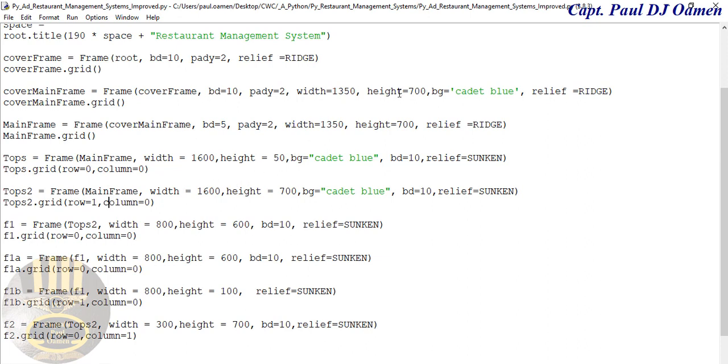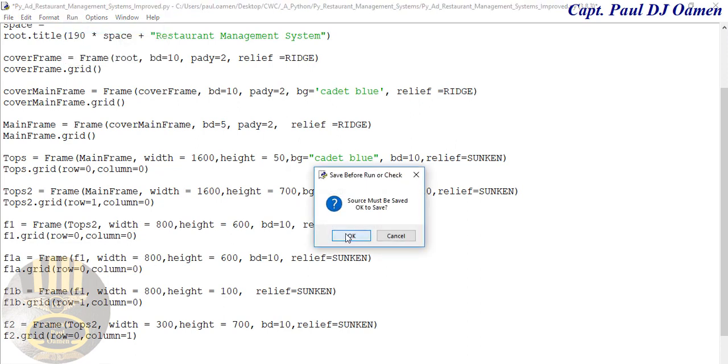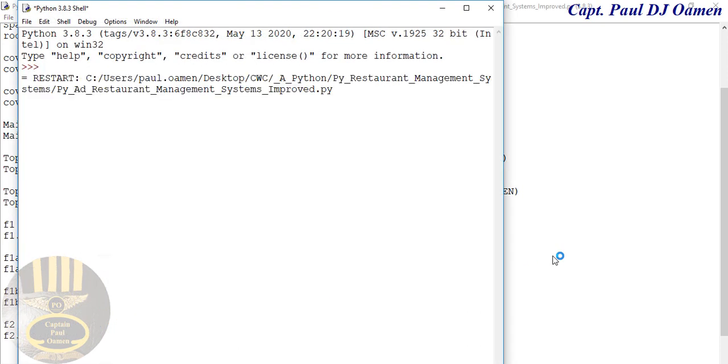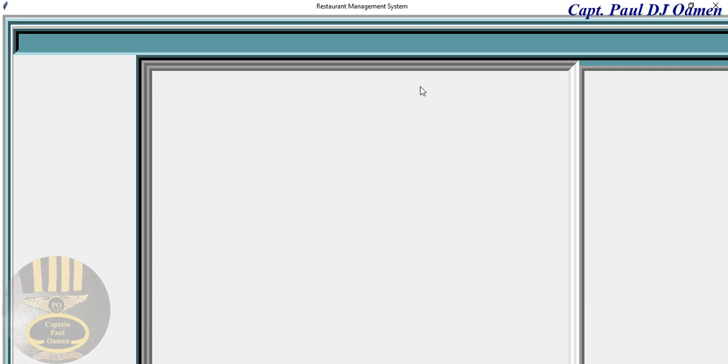There. Like I said earlier on, I don't need these ones here. I'm just going to get rid of them. You can leave them if you want, but since I already have the width and height there, that's fine. So I'm going to run it. You guys see what I'm talking about. There we go. That's how it's looking now. Okay, you see up here?